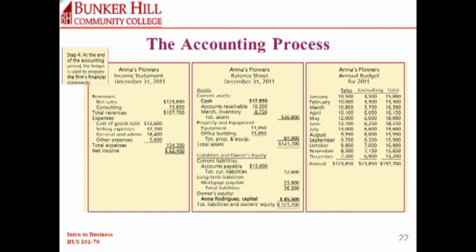Let's skip over to the third one on the right. That's her annual budget. So you can see she's got sales, consulting, and the total that she expects to make. This is basically something that you would do in the future. She would probably base it on last year's revenues that were coming in, so she can get an idea of how much it's going to be. She would use this number, and you can see the numbers are the same as in the first box. That was her budget for last month.